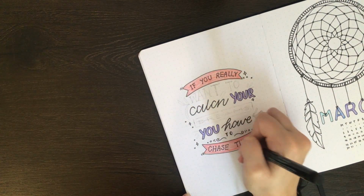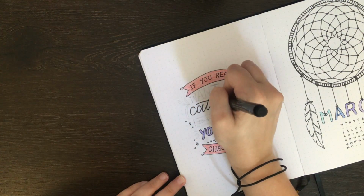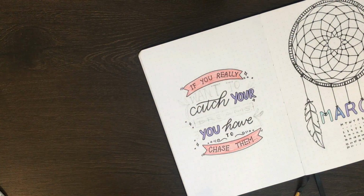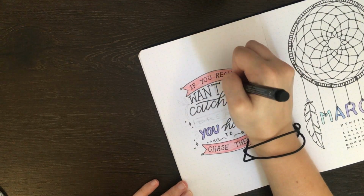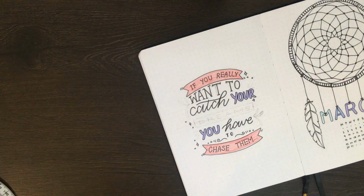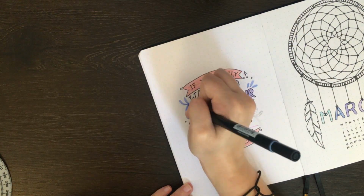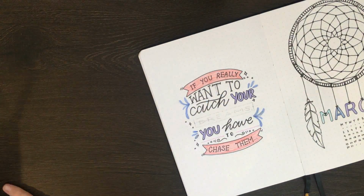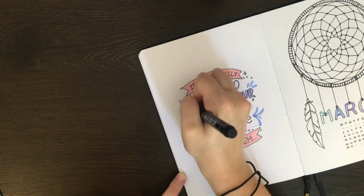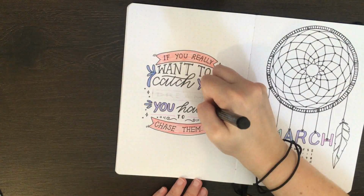In terms of the design for the quote page, the one that I had back in January was based on a gorgeous design by a lettering artist, while this month I decided to freestyle it myself. It certainly isn't as decorative as that previous one, but I really enjoyed using the different lettering styles and getting to add in the small decorative elements. I know I have a long way to go in terms of my hand lettering, but again, I'm still really pleased with how this one turned out.